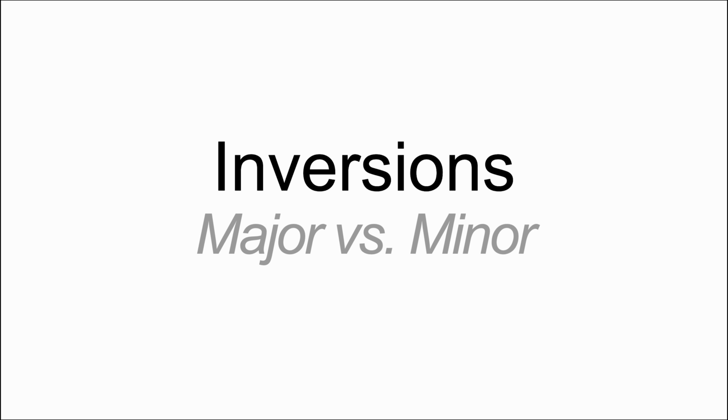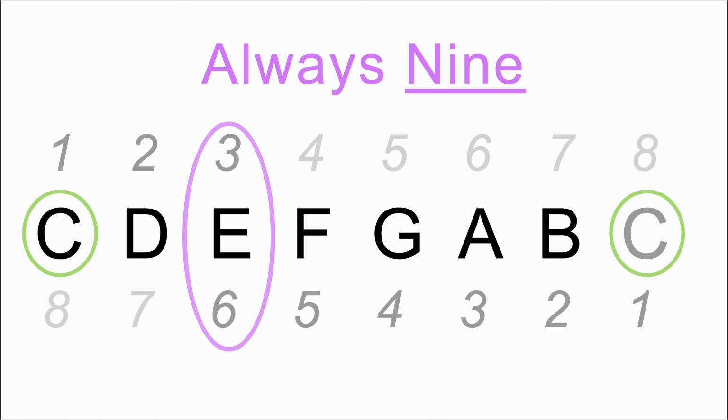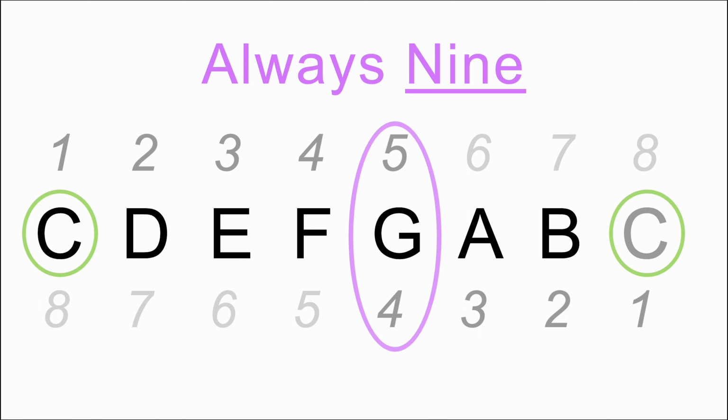All right, let's first talk about inversions, specifically with major versus minor. But first, I want to backtrack a little bit and look at just interval size like we did in the first video. And just to recap, the interval sizes will always add up to 9 when we're talking about inversions. So just to unpack that, the C up to a D was your second, or a C down to a D was your seventh, because 2 plus 7 gets you to the 9, and on down the line we go. All of these will add up to 9.